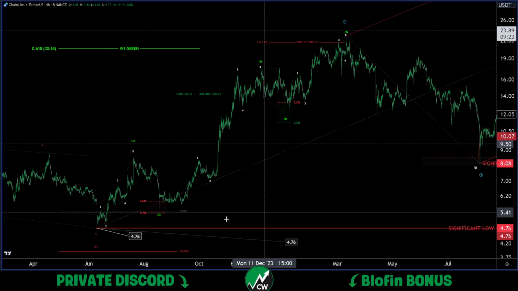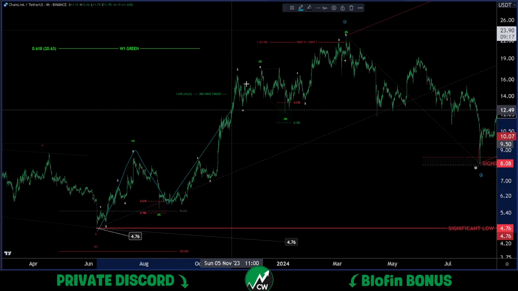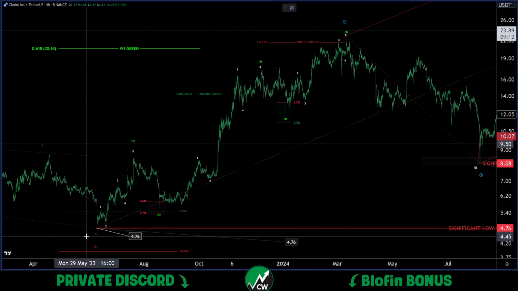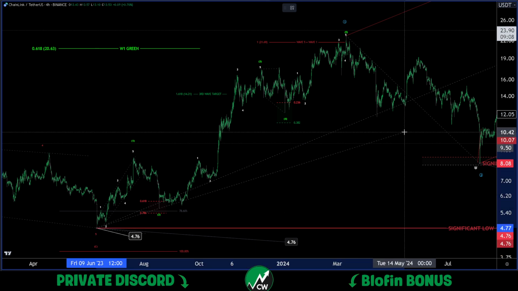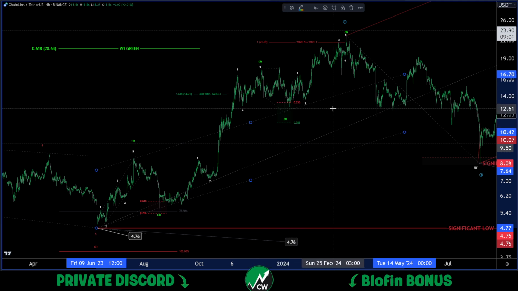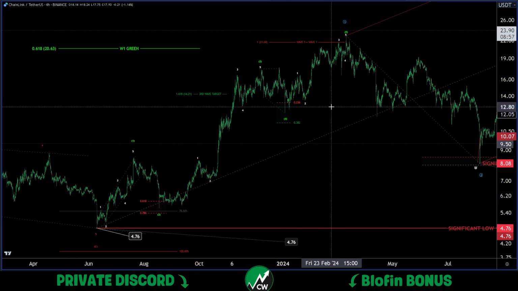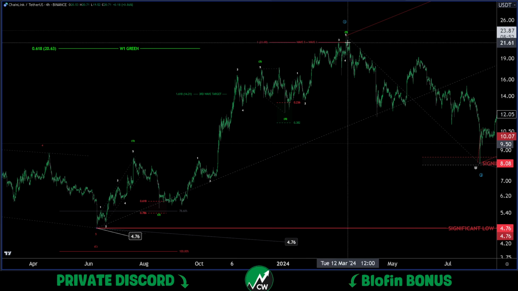Now since the low at 476, I have this as a 5-wave impulse to the upside, wave 1 and 2, 3, 4, 5. Important things to look at when we're deciding whether or not this is likely an impulse: take the beginning of wave 1 off of wave 2, extend that off the top of wave 1, and look for our wave 4 pivot spot at the top end of that channel right there, between the 236 and the 50. Hit that ideally. And then the length of our wave 1 off of our wave 4 for our 5th wave target right there at 2169.